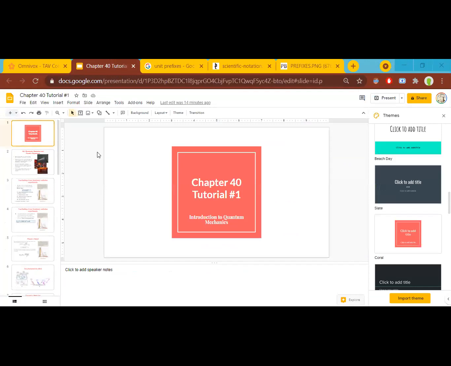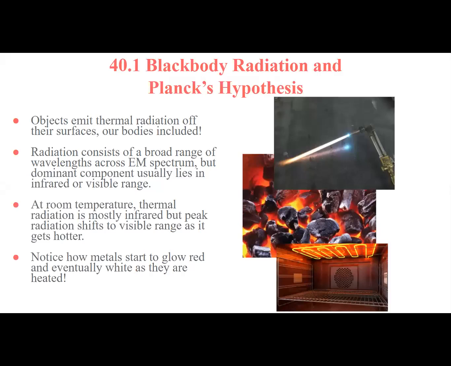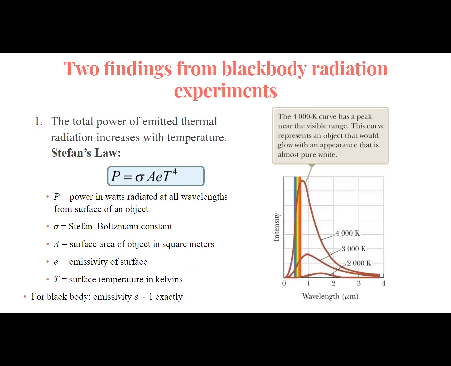Let me just do a little bit of recap. For this chapter, we talk about some things that new theories of physics can explain, but classical physics couldn't. Like thermal radiation, for example, which is just energy anything gives off, and it depends on how hot it is. We as humans mostly give off infrared radiation at room temperature. Heat things up and they'll start to glow. And there are a few formulas to model thermal radiation.